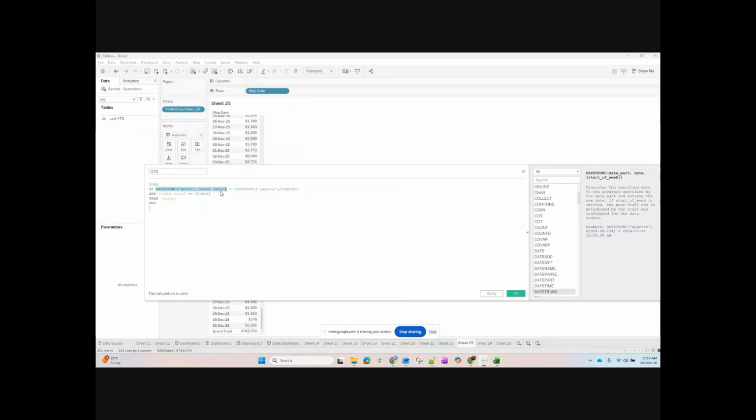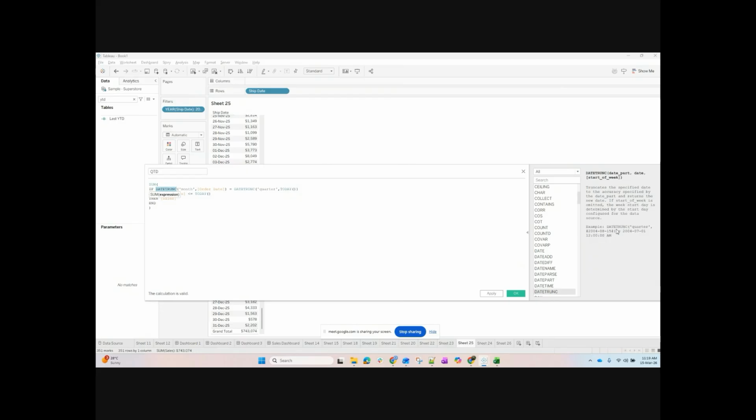First. July 1st. So whatever field or string DATETRUNC uses, it makes the first day of that. DATETRUNC truncates the specified date to the accuracy specified by the date part and returns the new date. If the start date of the week is omitted, the week start date is determined.